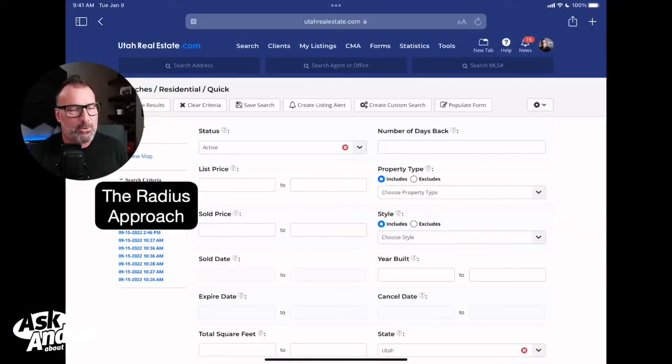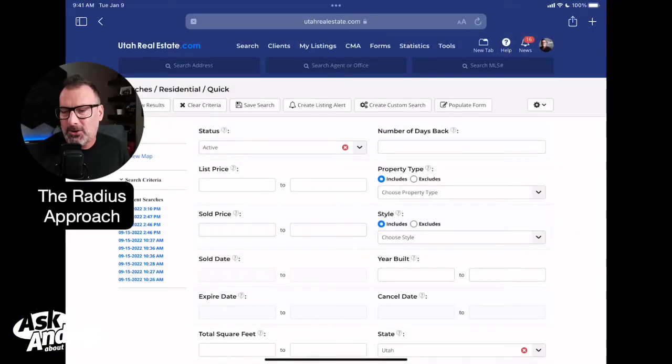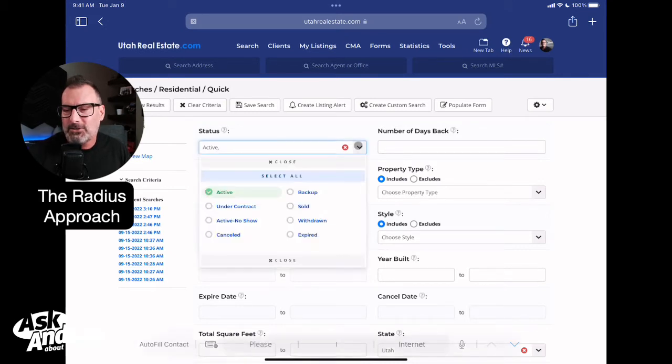There's really three approaches you can use to comp out homes. One is going to be a radius approach around the house. So let me go into that real quick and show you what I mean. You're going to get into your search page as if you were searching for homes to show, and you're going to put in the status. You're going to want to change that to three types.